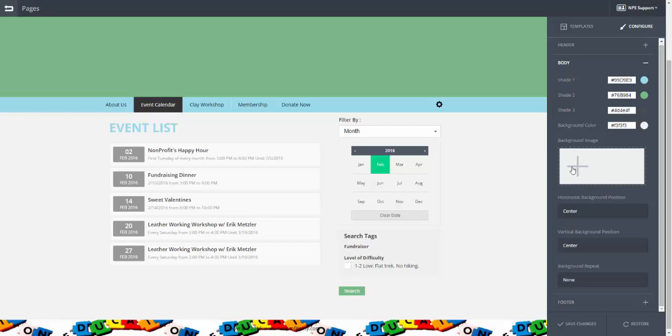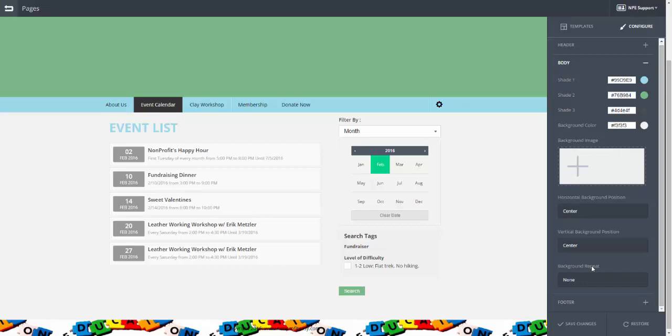Or I can use a background image. So if you have a background image used on your site, you can implement that as well. And then as before, centering and repeat options. Repeat options for a background is basically how the background is going to behave if it is not big enough for the entire page. This is what's going to happen in most cases.